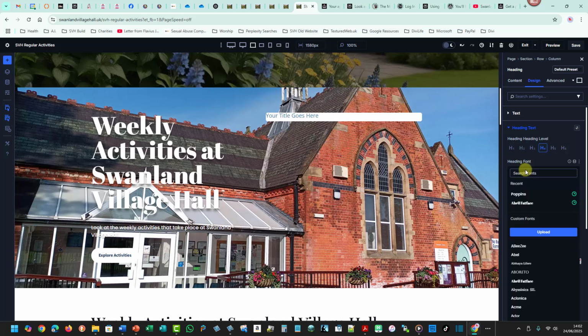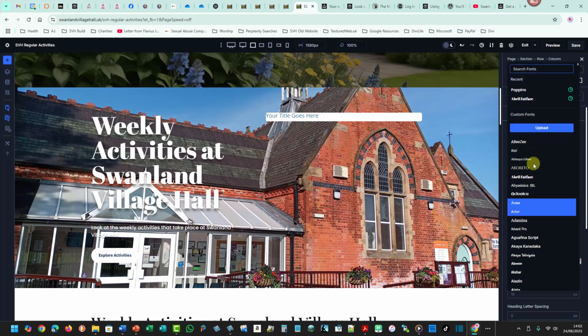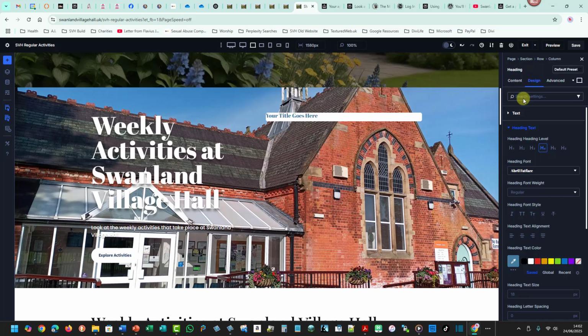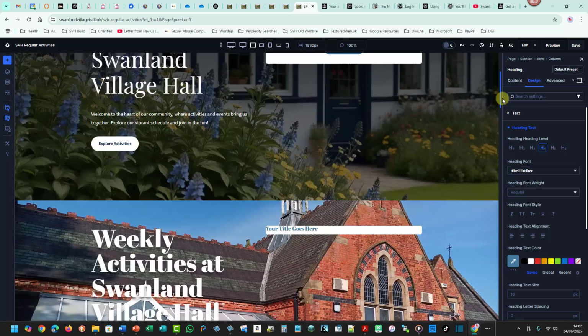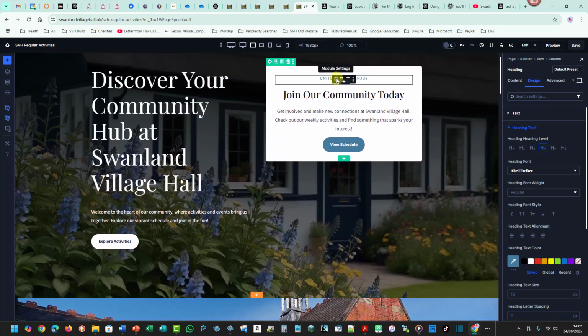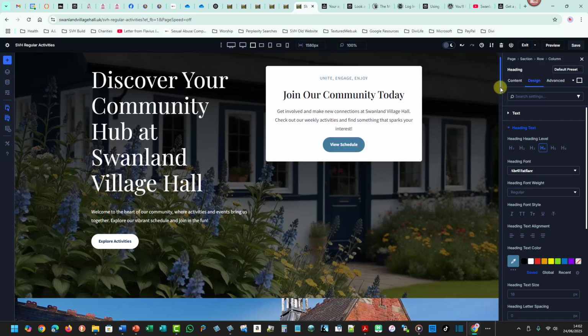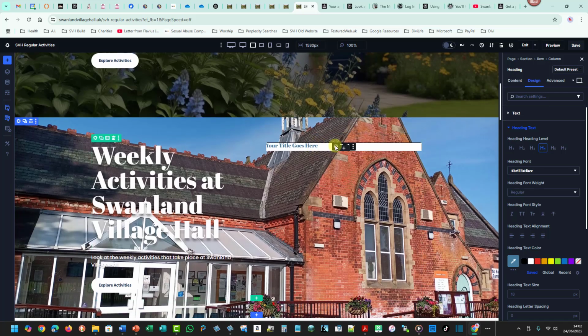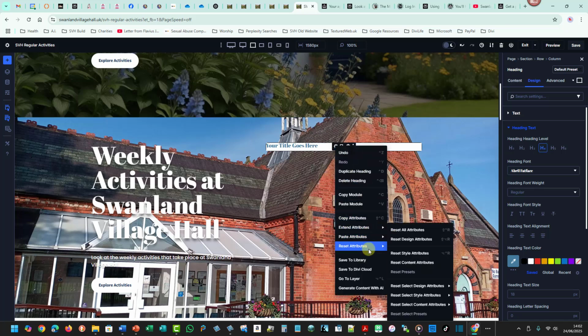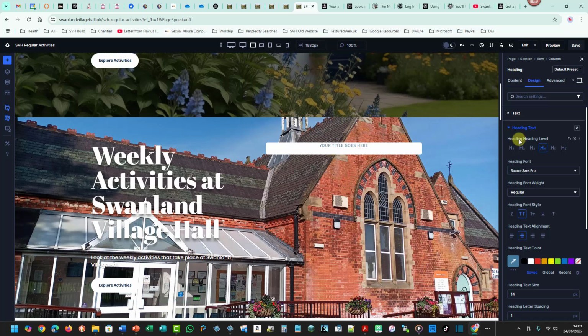I can't quite remember what it was, but I could go in here and actually choose the different font, etc. I could choose all those things that I wanted to, but just to save time, because this is already going on for ages, I'm going to right mouse click on there, choose copy attributes. I'm going to go back down to here, right mouse click on here, and go to paste attributes and paste the design. So it just goes on from there.